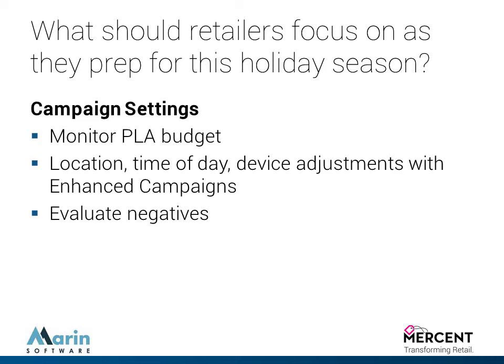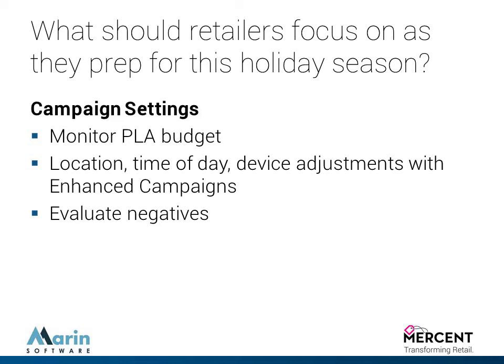Also, poor performing product targets or high volume product targets that don't necessarily convert very well for you have more of a potential to eat up valuable budget, especially in Q4. So we recommend that retailers engage in negative keyword refinement early and often heading into Q4, which is going to be the busiest time of the year. So the more of these irrelevant or unwanted clicks that you can prevent, the more money you can reallocate towards those particular product targets that are going to really drive revenue for you.